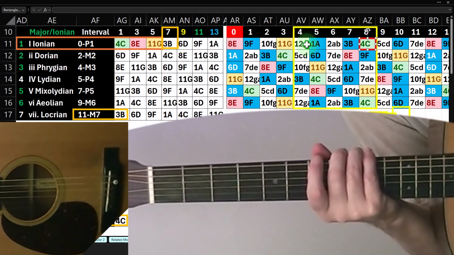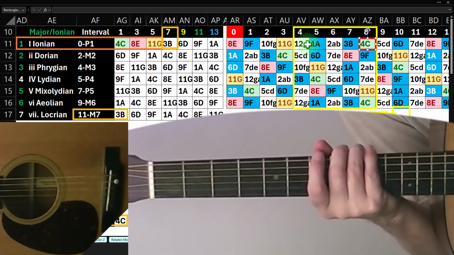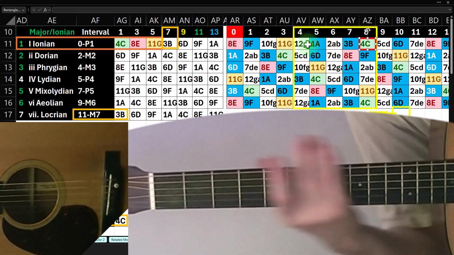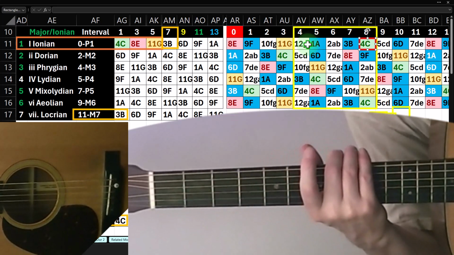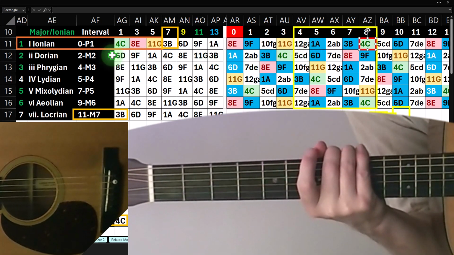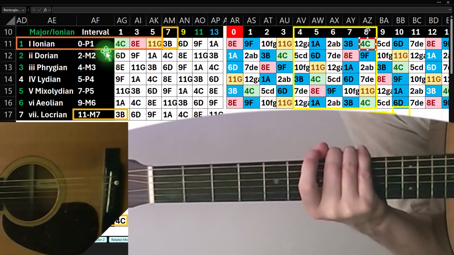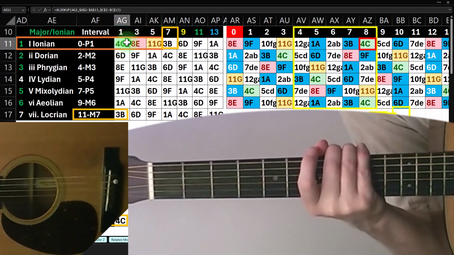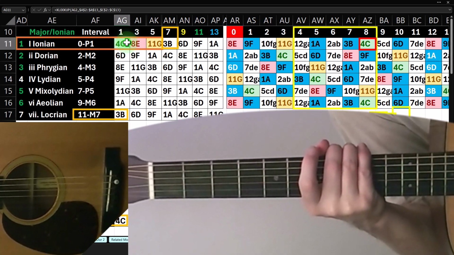But we can move this shape around possibly even more easily than you could on a piano, because it's going to be uniform going up and down. So that's the general idea. What we would like to do is learn the relative positions, because that's what's going to be movable, not the actual notes. I have an idea of the notes, but that's not really where my focus is.